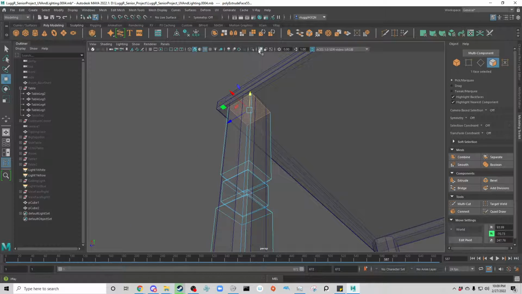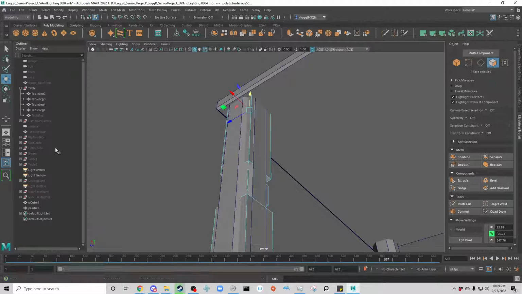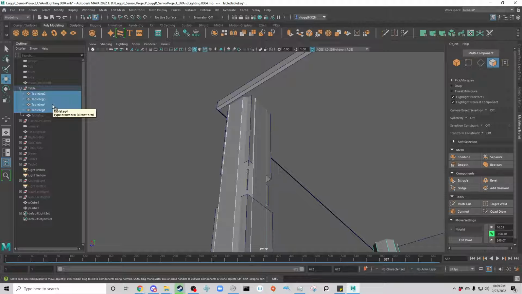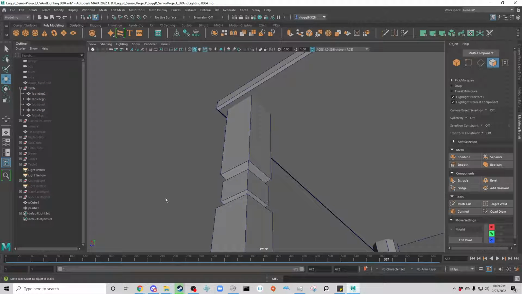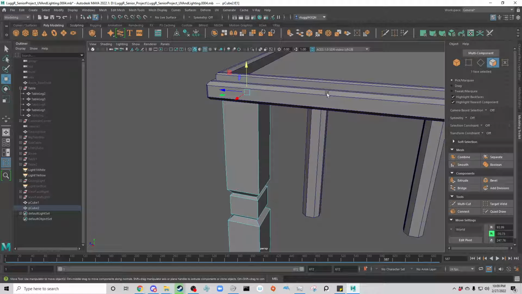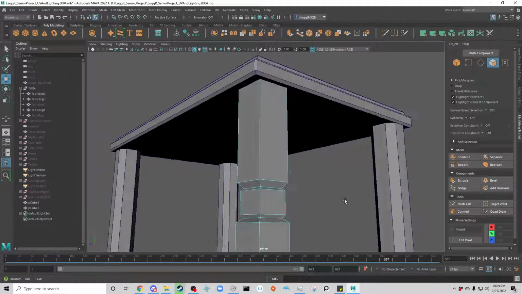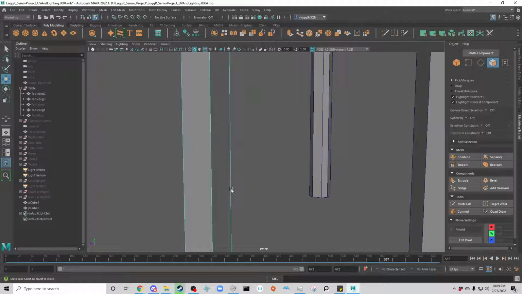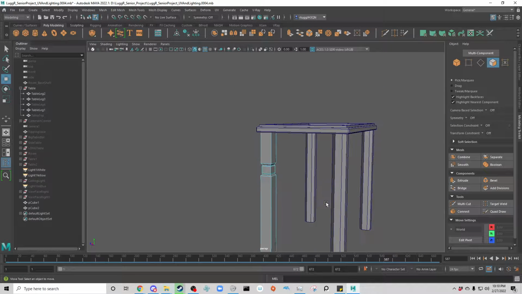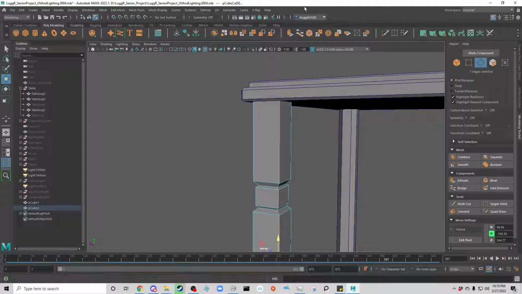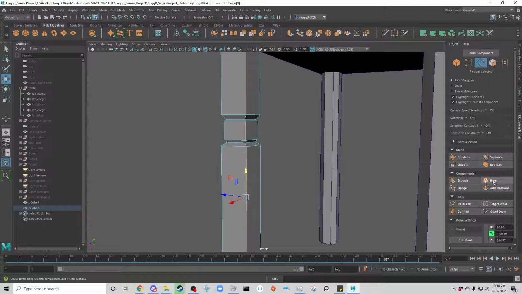So now we can turn X-ray off. And we just remove that table leg. And we're going to do the same thing as we did for the table top. Just going to bevel.